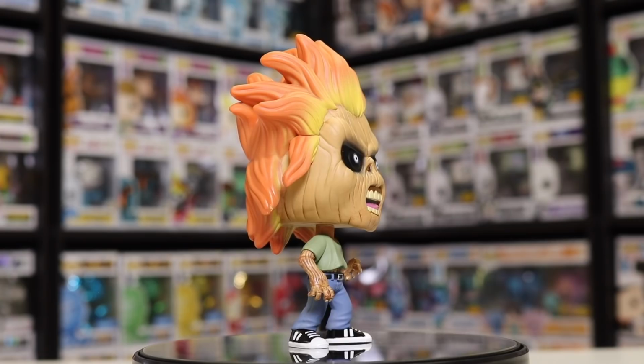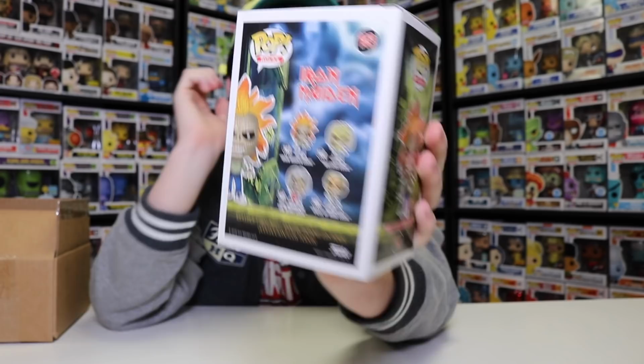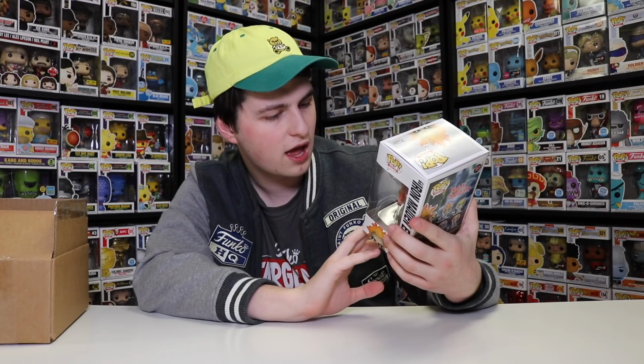And then there's the other ones on the back right there. Actually, 3 other ones, because this is Eddie right there. I don't know if they're ever going to make more of these. I think this is pretty much everything they can make for Iron Maiden, so still, a really cool figure. But yeah, too bad I already have it. But let's move on to the next one here. We've got 3 more.